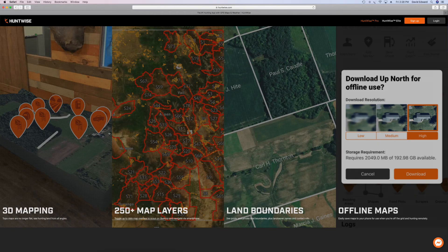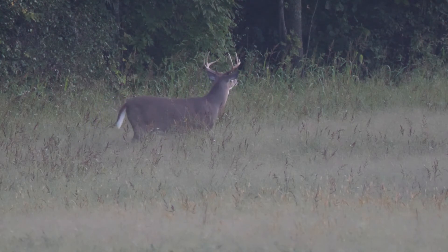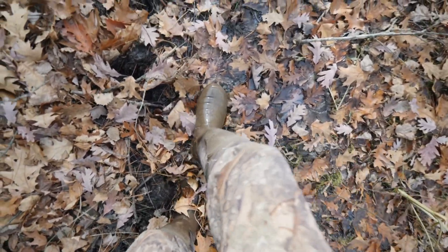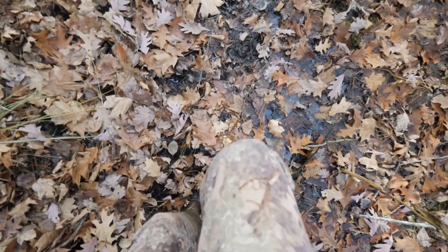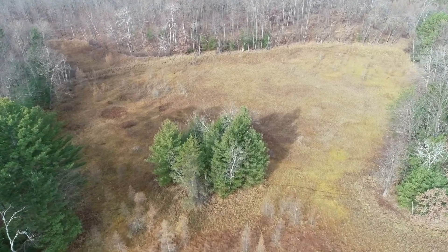Once you've collected that information, the first thing you want to do is look at a spot where no other hunters want to go. The number one thing that mature bucks avoid is human pressure. So you're looking for a spot that's not easy to get to. If it has an elevated area surrounded by water and you have to walk through water to get there, that could be a great location for a mature buck to bed. An island in the middle of a marsh is an ideal location for a stand.